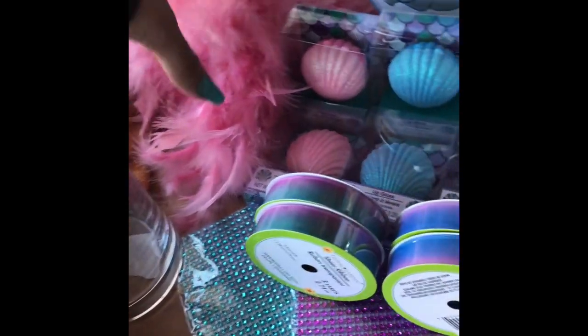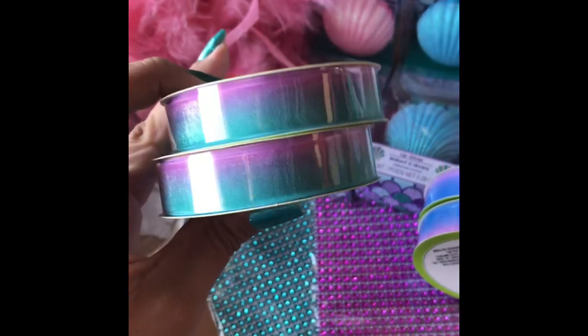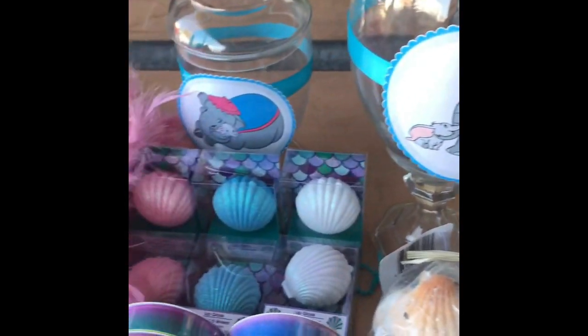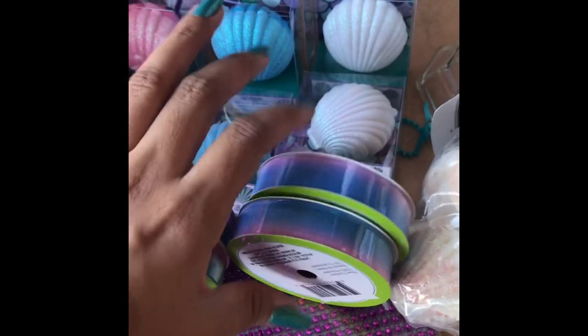This is all the stuff that I purchased at Dollar Tree. And this is gonna be for a mermaid theme party for the candy table, containers, trays, whatever you guys want to call them. And then this one is like a unicorn themed.